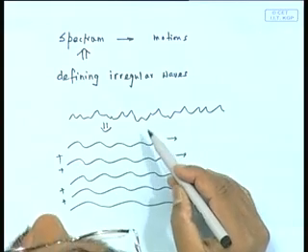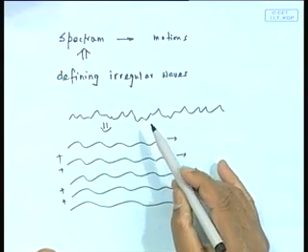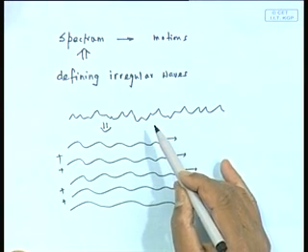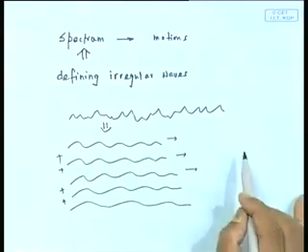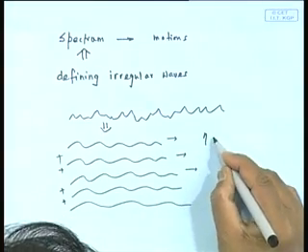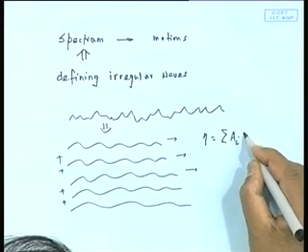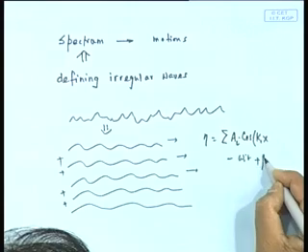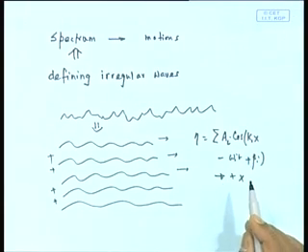In defining an irregular record, we said that it can be composed of adding sine waves, but what we probably did not emphasize at that time is that we assumed all of them to be travelling in the same direction. If I add all of these, eta is obtained as a sum of a_i cos(k_i x minus omega_i t plus beta_i), all travelling along the plus x direction.